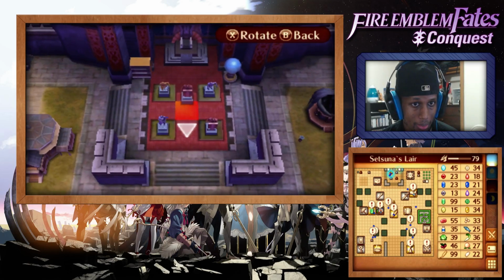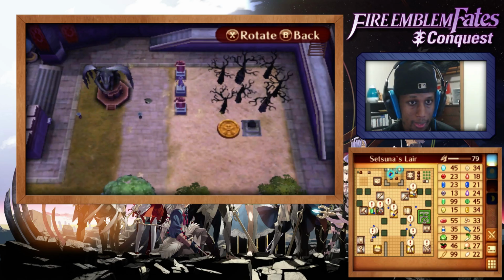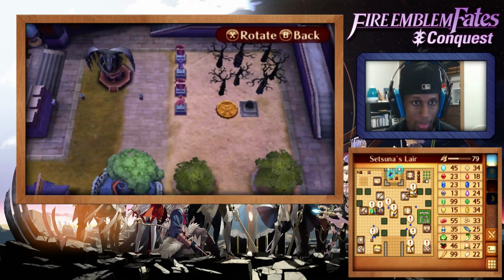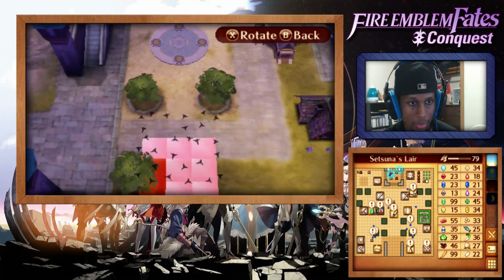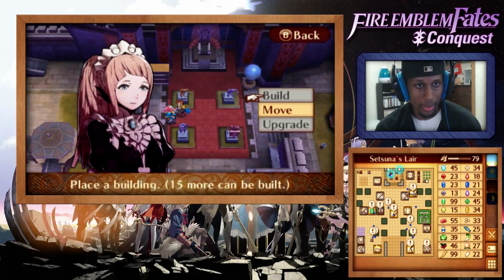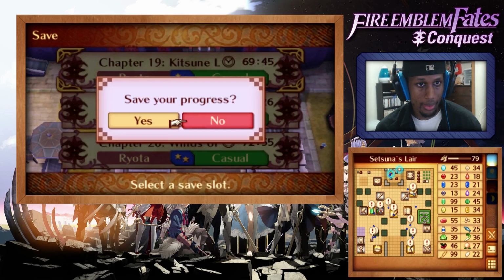We can make a Xander statue. Hell yeah, man. We'll put that right there. And we're gonna build the Elise. Here we go. The caltrops. Caltrops are free. Just don't come in this corner all the way down here. If you step in this corner, I don't know what you're there for, fam. You shouldn't have been there. So we're gonna save our game, and I think it should activate.